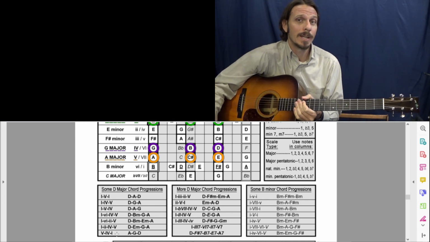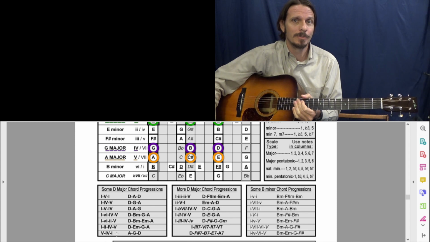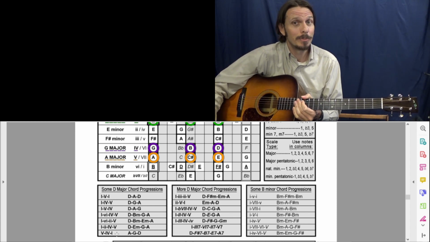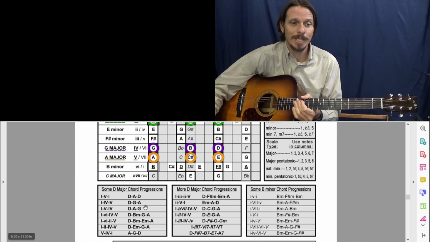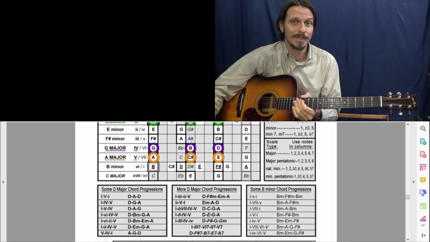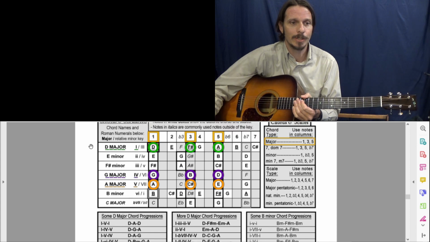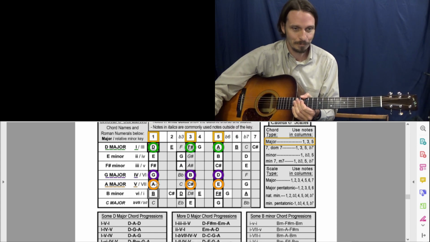So with some of these chord progressions I've been playing, you may think, oh, I've heard that song before. What's that song he's playing? But it could be any song, because chord progressions can't be copyrighted, at least in the United States, because we'd run out of songs way too fast. Melodies can be copyrighted, but chord progressions can't. And so all these chord progressions can be found in tons and tons of different songs. And they are, because they all sound good together. And they sound good together because they're all in the key together.